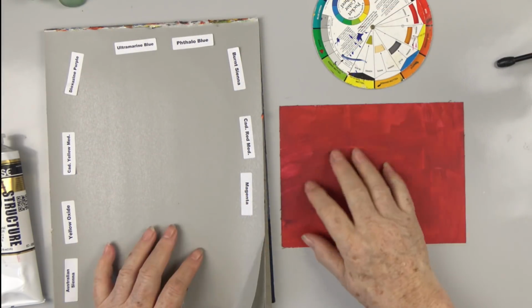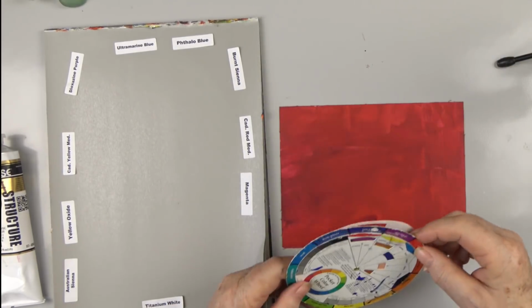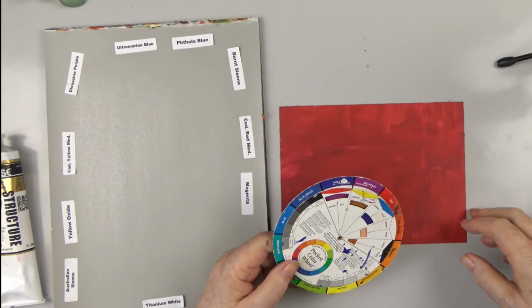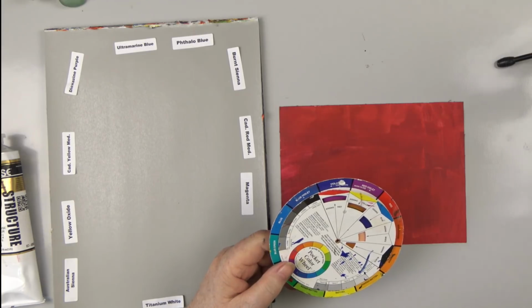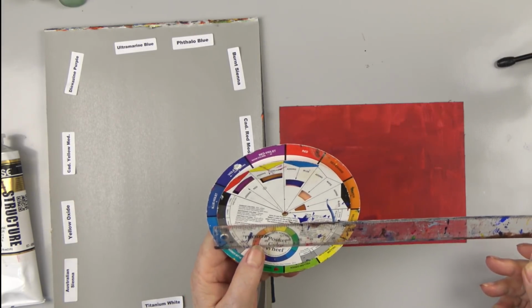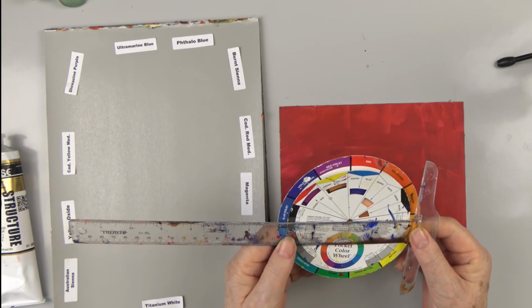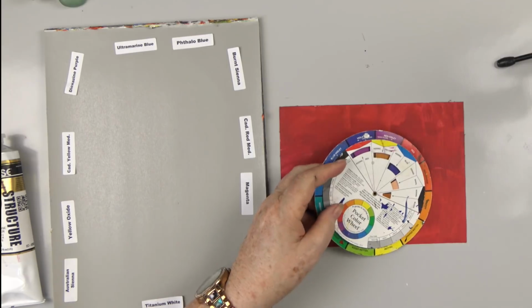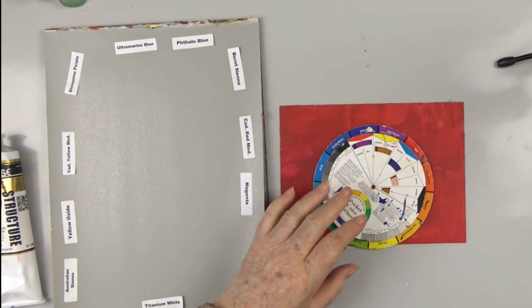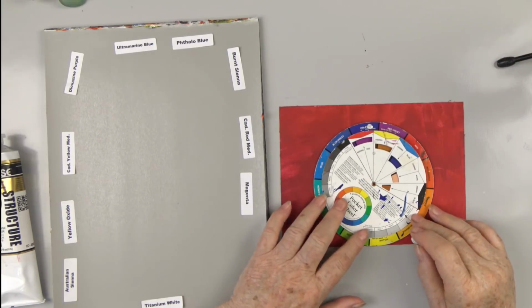Okay, so to start this painting, I'm going to find something round. What diameter circle is this? I don't know. What is it? I have a measuring tape here. It's about a 1, 2, 3, 4, about a 5-inch circle. Okay.